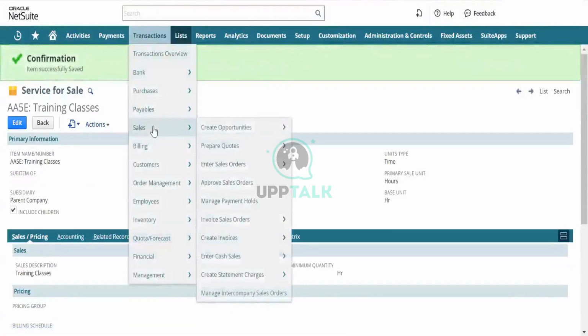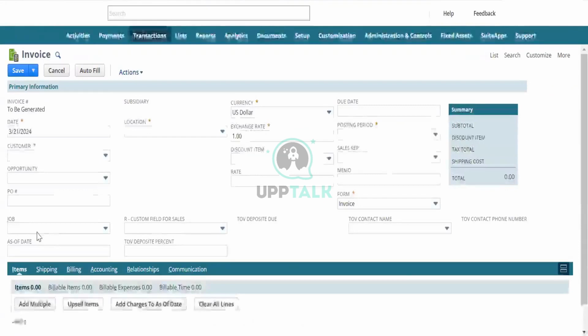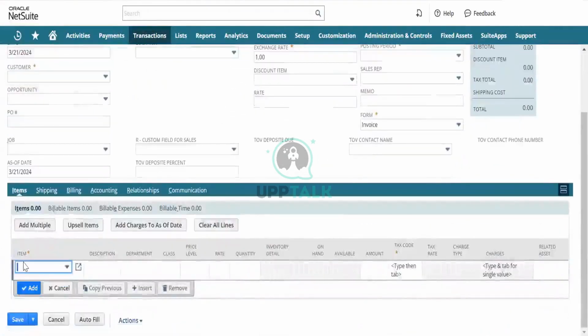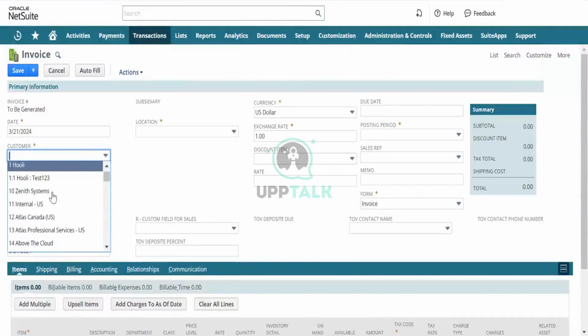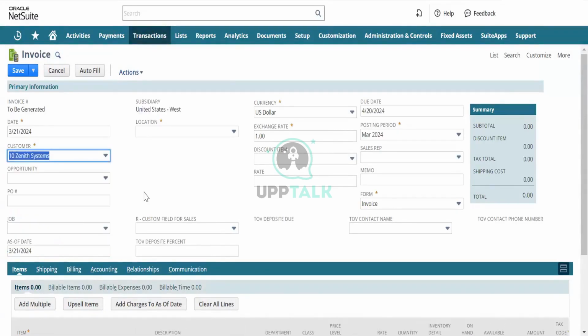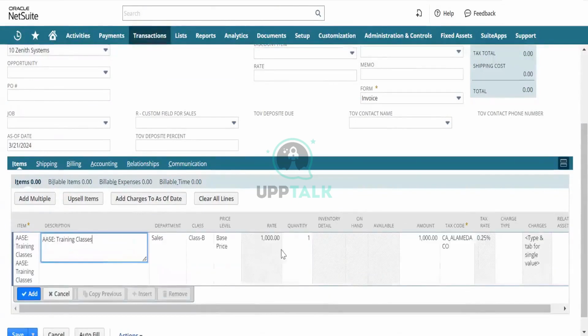A section says create invoices. Here we have the price level.